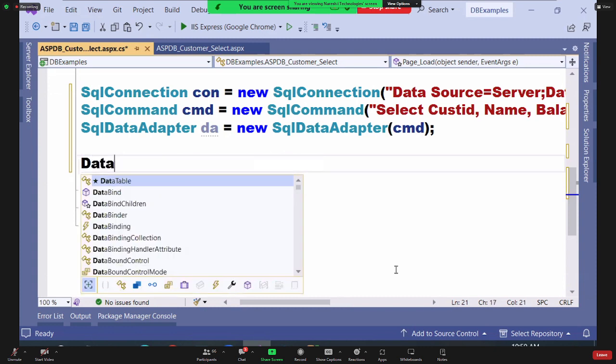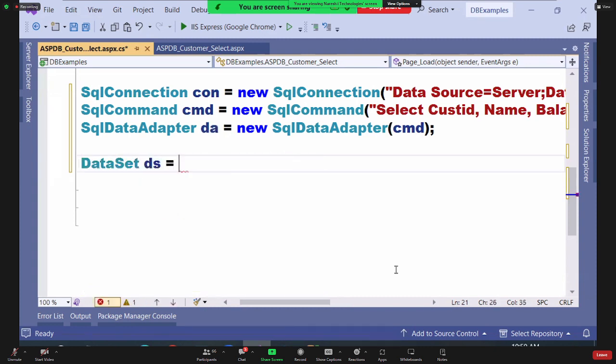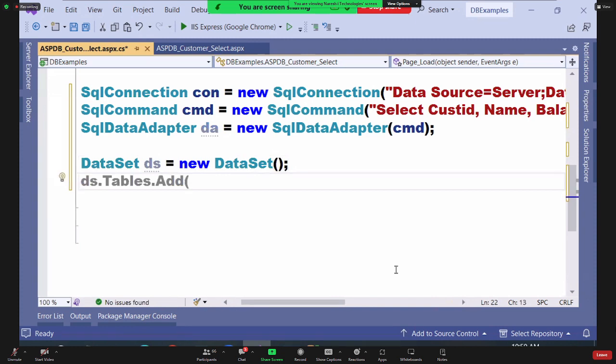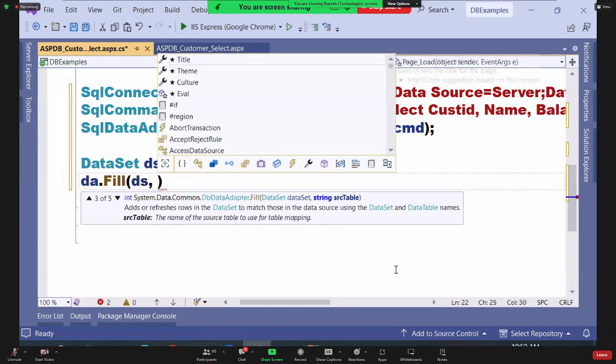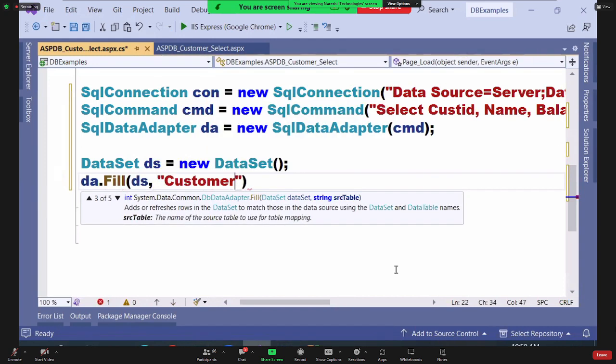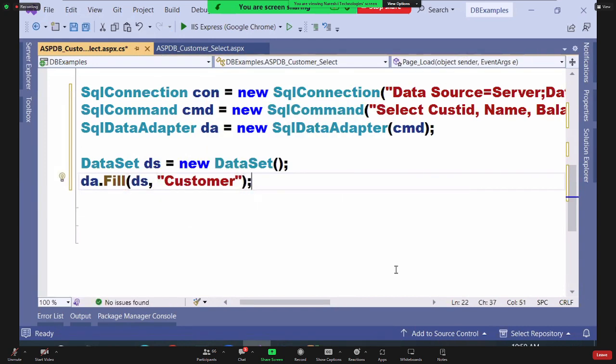Next. Create a data set. Is it empty or not? Empty. Nothing is there now. da.Fill(ds, table name). What is ds?